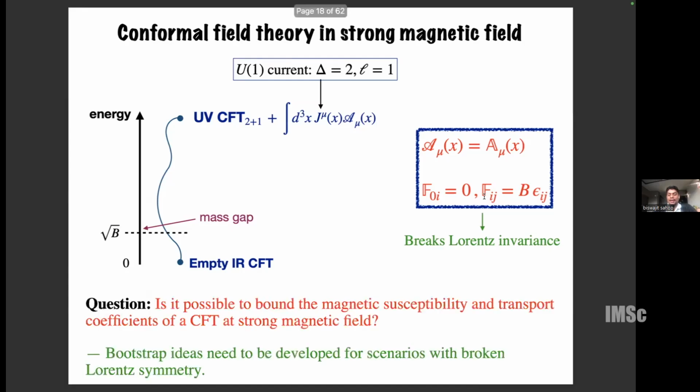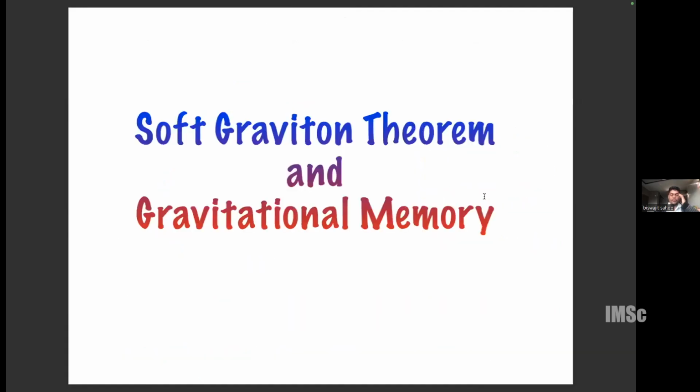Again, here we will develop some effective field theory techniques and finally find an effective field theory in the IR involving some background fields, and answer the question of whether all magnetic susceptibility and transport coefficients are allowed at strong magnetic field, or whether we can constrain them. So these are the rough questions I would like to answer in this seminar, and maybe I should stop here if you have any questions for the overview part.